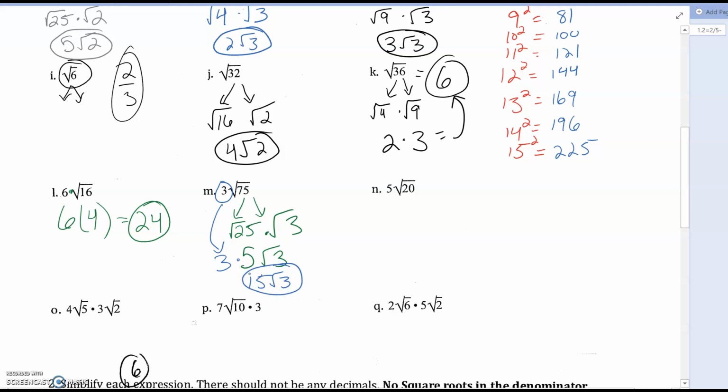Okay, so anything that is outside that doesn't have a square root, you can still multiply those like you normally would. You would also see that you would be able to divide in the same way. So anything that's on the outside would go with the outside, anything with the inside goes with the inside. All right, so I'm going to have you guys try at least to break down the square root of 20. Okay, square root of 20 would be 4 times 5. Square root of 4 is 2. But now I have this guy, this 5 out front.